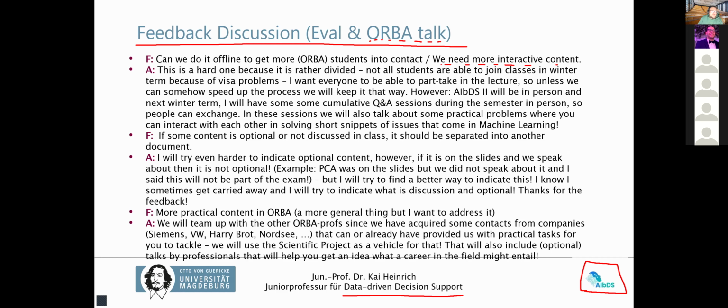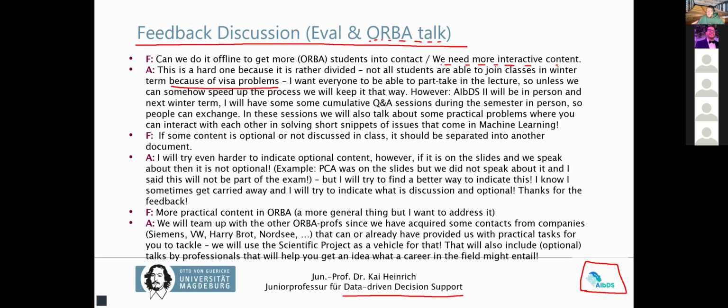But the problem is, a lot of people are not here. So this is only for AIbDSS1 now, in the winter term, first semester. This is not true for AIbDSS2, but for AIbDSS1, I want everyone to be able to take part interactively in this lecture. If you're not here, then you cannot take part, and it's harder for me to record it. The quality is way worse if I record it hybrid, because we don't quite have technology that satisfies it.